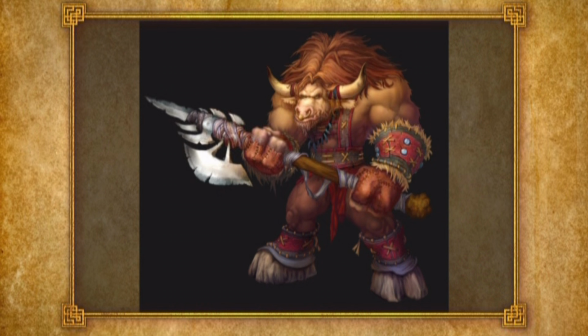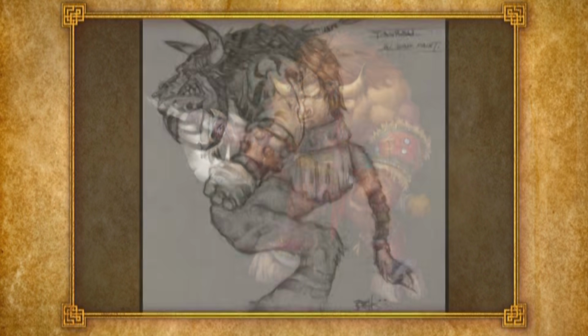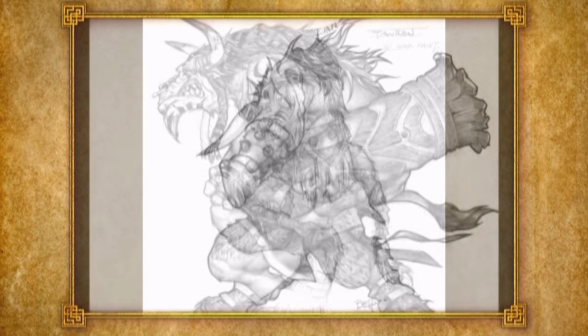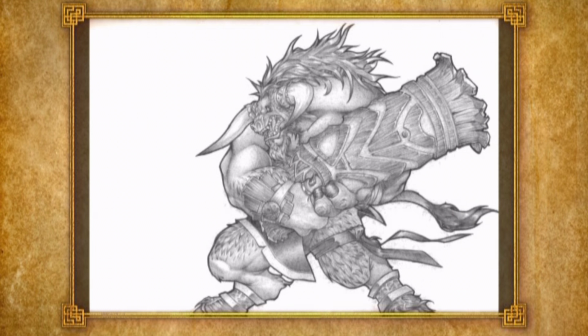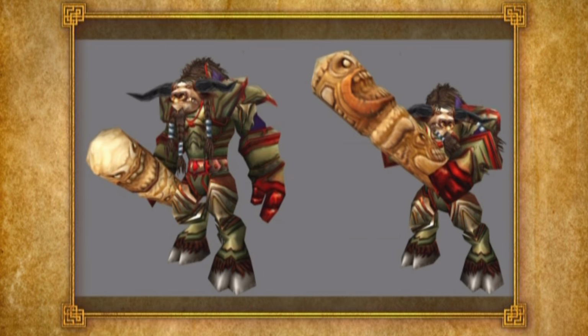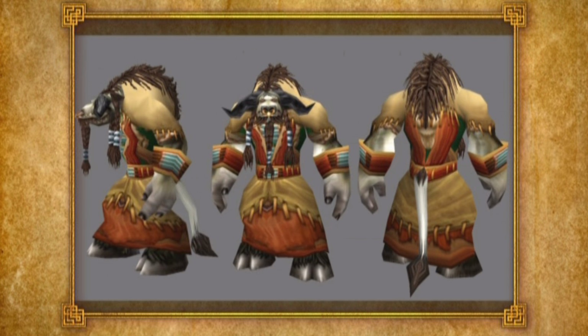In addition to the orcs, there's the Tauren, and they're just the giant minotaur race, even bigger than the orcs, with the big bull heads. They got the great horns and the big manes and the really super top heavy physiques that help distinguish them from the other characters. It's really cool to see these characters all lined up because from a distance you can always pick out who's the gnome, who's the dwarf, who's the Tauren. And with them, they were already established as well from the Warcraft series, so we just kind of went with what was already there.